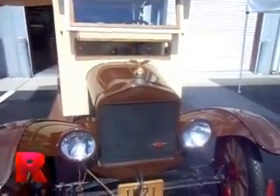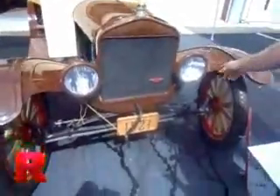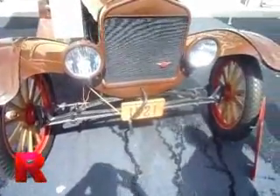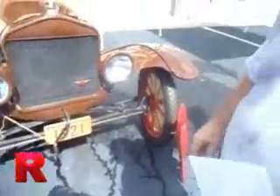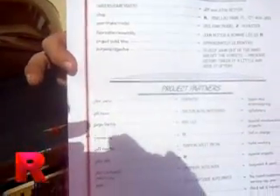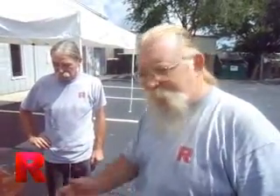We're getting ready to put the final touches on it — we're going to add headlight bezels that are bronze or brass and a few other little things, and then we're going to start this baby up probably in about two to three weeks. We're making a placard that will be posted with the car when we go to shows, listing what it is and the project partners. My friend Nelda Price is listed on there as well, because without her this thing would have never happened. She's gone now, but this is hers.